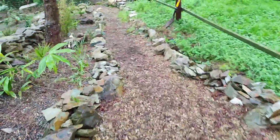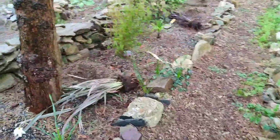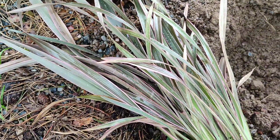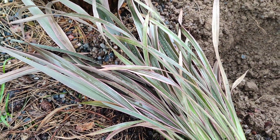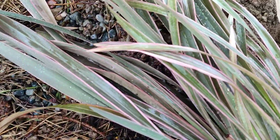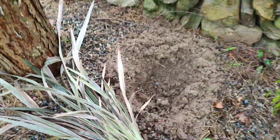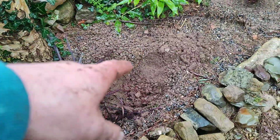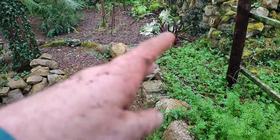And going down here, I've got 2 more. This is phormium pink stripe. It's got a lovely kind of a distinct outer edge pink line around the green. So that's going in there. They all top out at about 1 metre height. And I have another phormium blackadder here that's going into here. And so you'll have the phormiums. I'll probably stick another 1 or 2 on the left hand side bed. But there, it's on the pathway, just repeating the plant style and the colour. So I'll get these planted up.